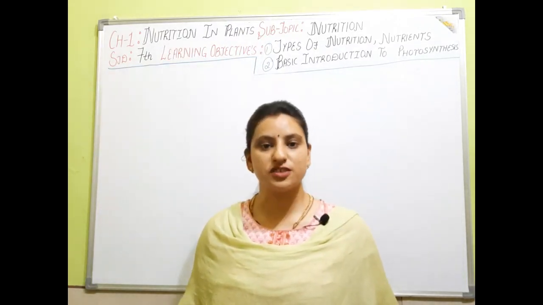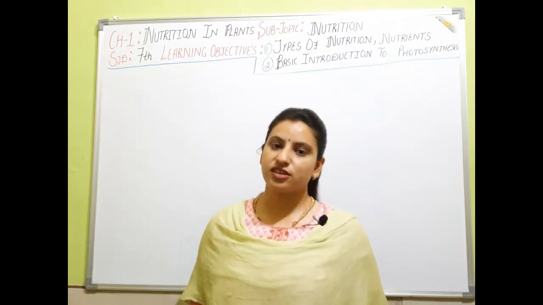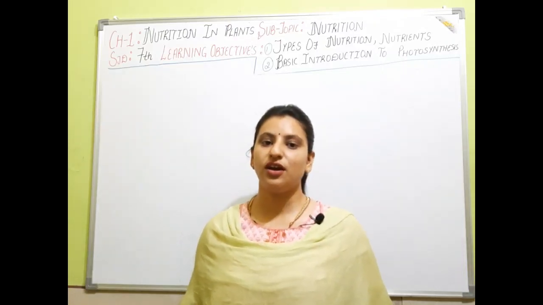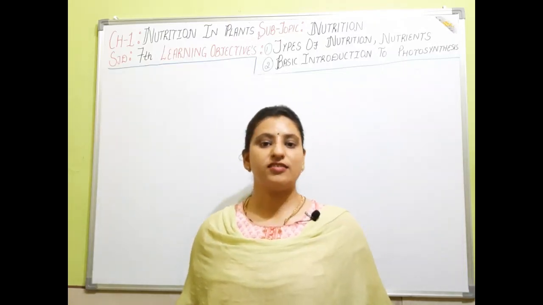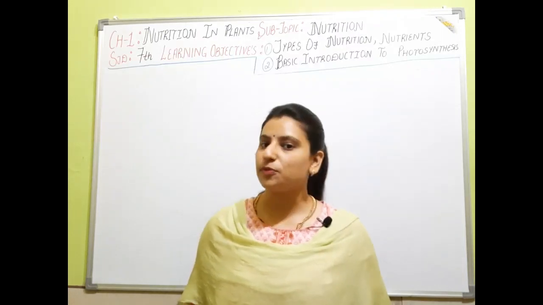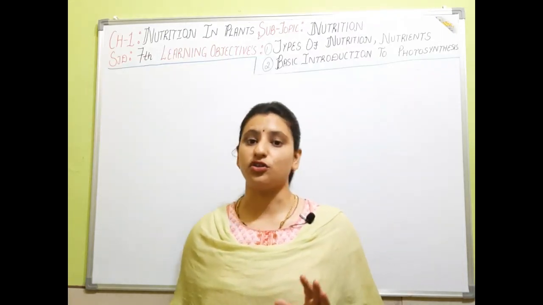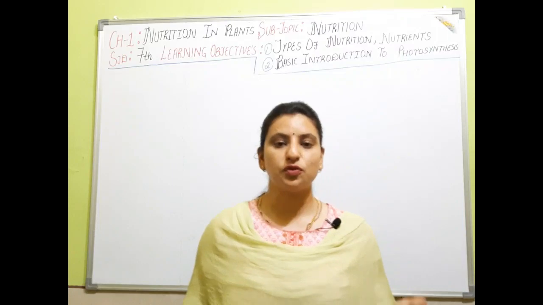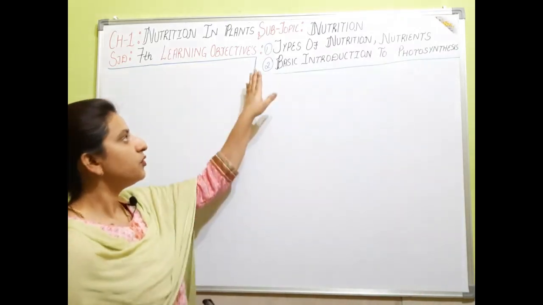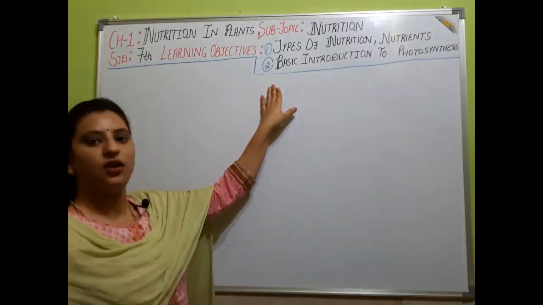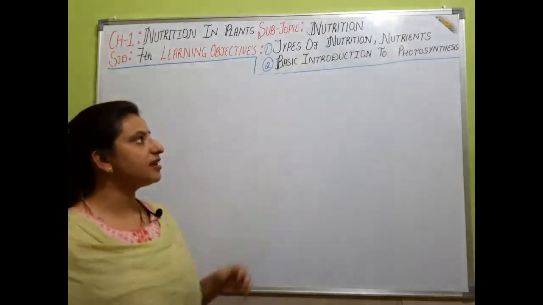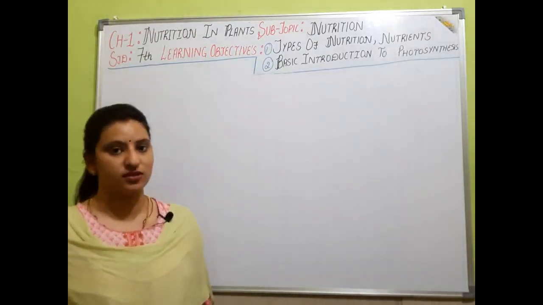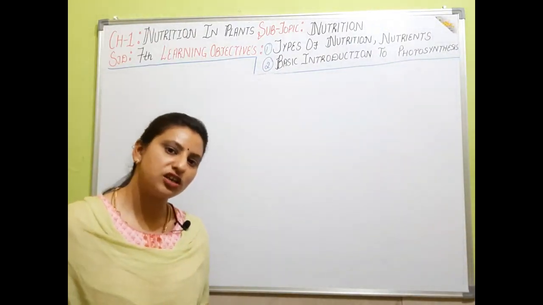From today we are going to start our revision sessions, and in our first session we are going to discuss the chapter Nutrition in Plants. The subtopic we are going to discuss is nutrition. The learning objectives for this session are: we will learn the types of nutrition, what nutrients are, and a brief introduction to photosynthesis. So let's begin with the session now.